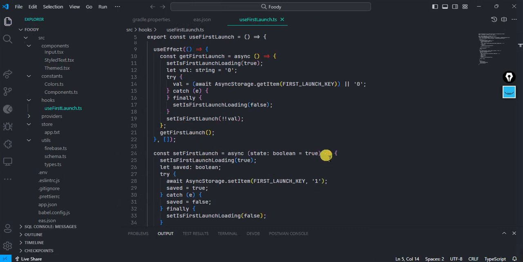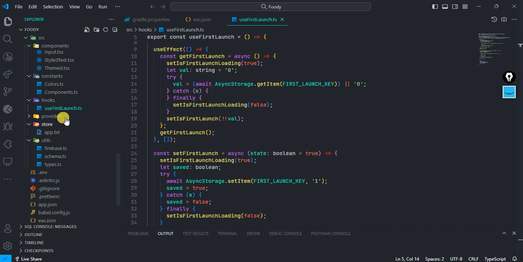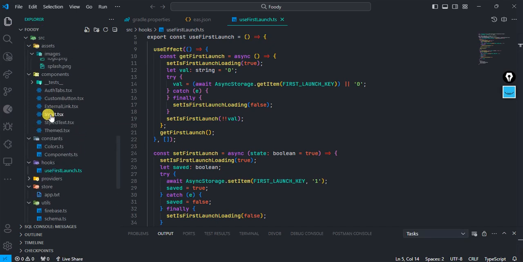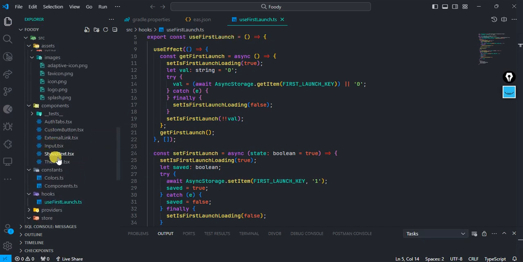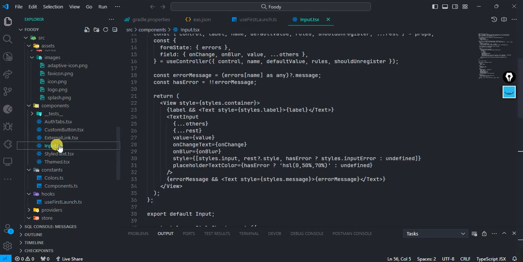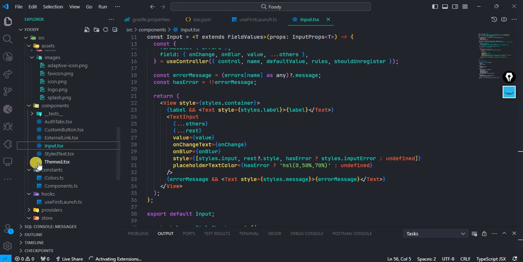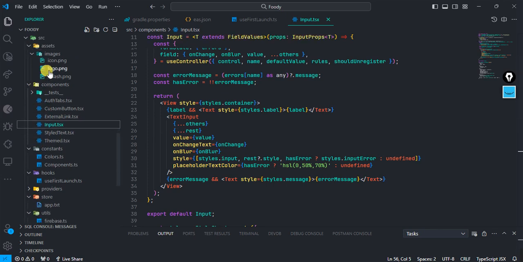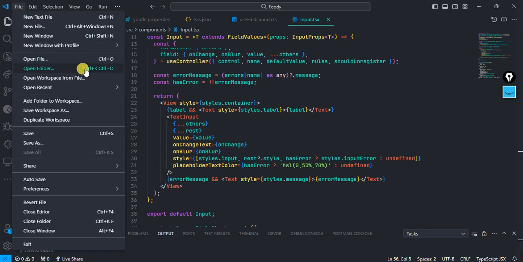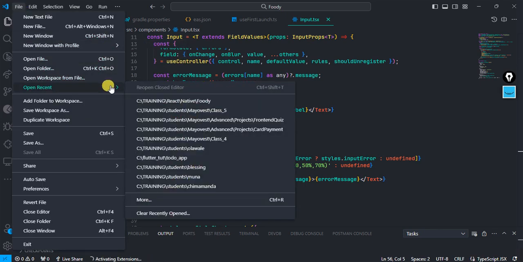So where's my components? We have this alt tab, I have the custom button, external link. Let me see this, my input, yeah. Oh, no. This is not what I want to open. This is the mobile app application. This is not web. So this is not it. Let me see. Because most of the work is on this system, so I don't really.